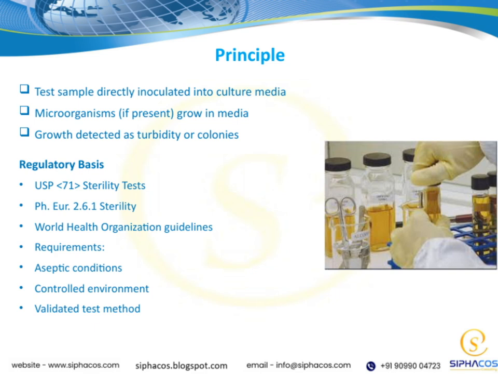To ensure accurate results, certain requirements must always be met. These include maintaining aseptic conditions to prevent contamination, operating within a controlled environment, and using a validated test method. All these elements work together to uphold the integrity of the sterility testing process, which is vital for ensuring the safety and quality of pharmaceutical products.